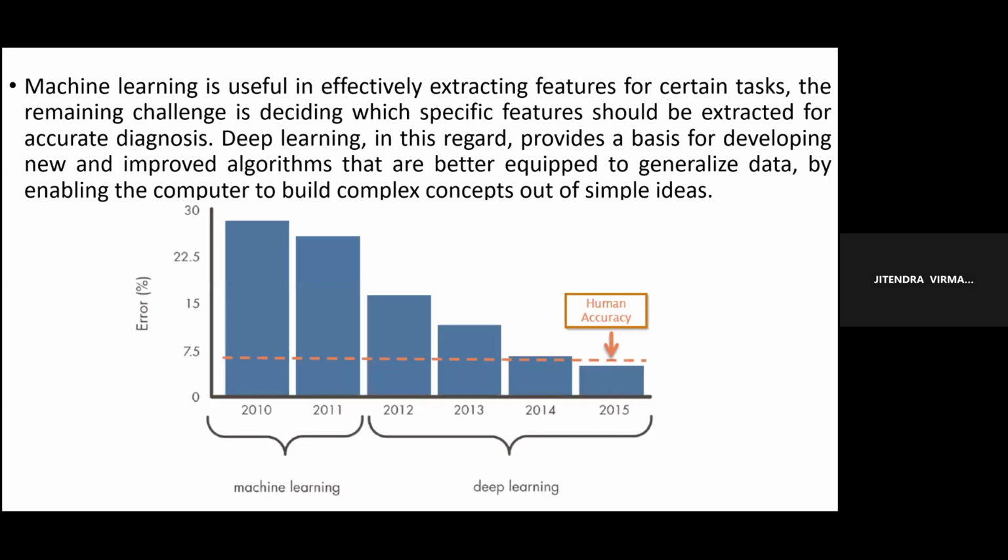Now, if you see, up to around 2010, machine learning algorithms were used. The data was less, but we used to do very good feature engineering. The optimal features were extracted from the images, and we used to feed them to the classifier for the classification task. From 2010 onwards, till date, deep learning has been very prevalent because there is no dearth of data these days, and we put the images directly into the convolutional neural network, and it is the CNN which learns on its own. The features extracted from the convolutional layers of the deep neural network act as feature extraction, and they automatically label the input image as benign or malignant.